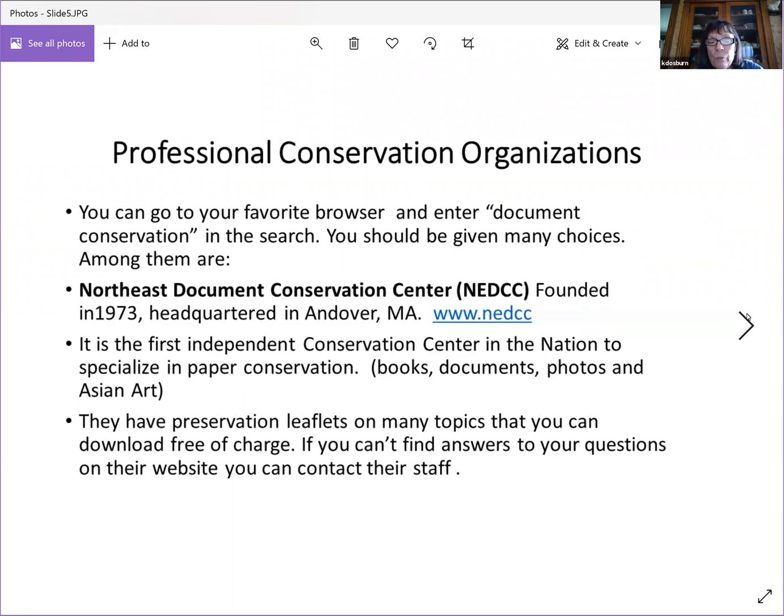They have preservation leaflets on many topics that you can download for free. So if you can't find answers to your questions on their website, you can also contact their staff and they'll be happy to talk to you. At least that's what it says on their website.